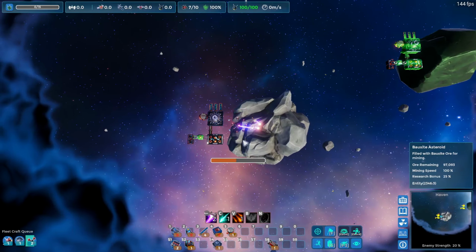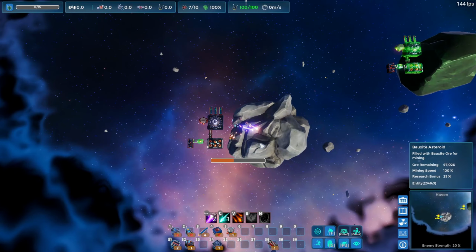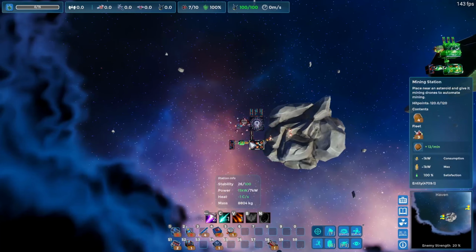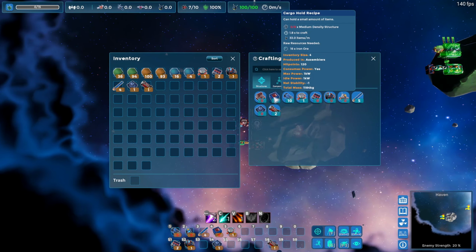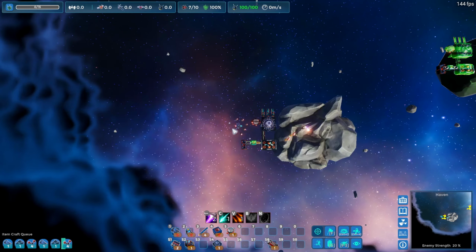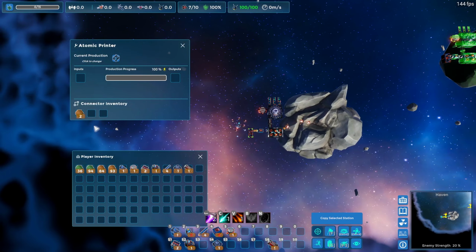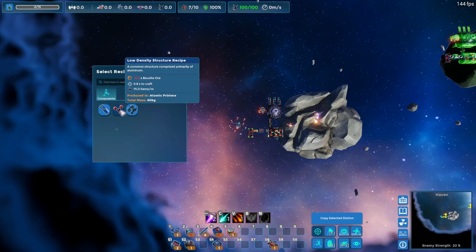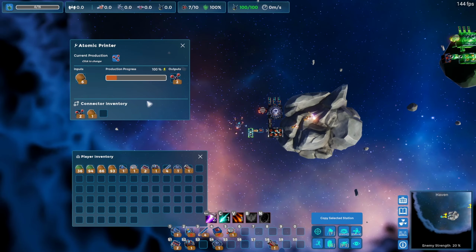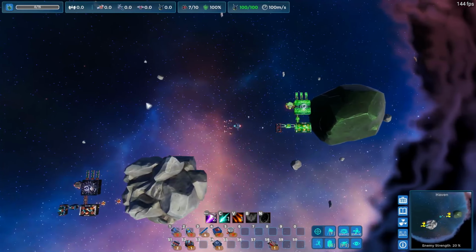So what we can do is, since these are miners, we can just automate this part and make it so that we don't have to keep mining over and over. Let's see, I got that, okay. Alright, now on this here, what we want is not that. So low density, yep, that's what we want. And we'll let that produce while we go over here and unlock a few on this stuff.